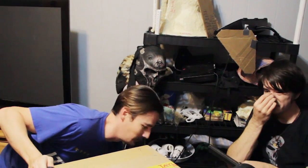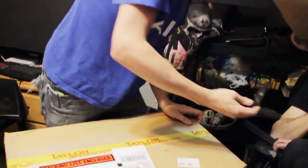So, now we're gonna open this box. Charles and I have no idea what's in here. Basically, it was James talking to Schrade, and Schrade just sent a bunch of stuff. So we're gonna be just as surprised as you guys are. If we say something wrong, just feel free to comment in the section below, but don't be a dick about it, all right? Now, let's get started. We're really excited.